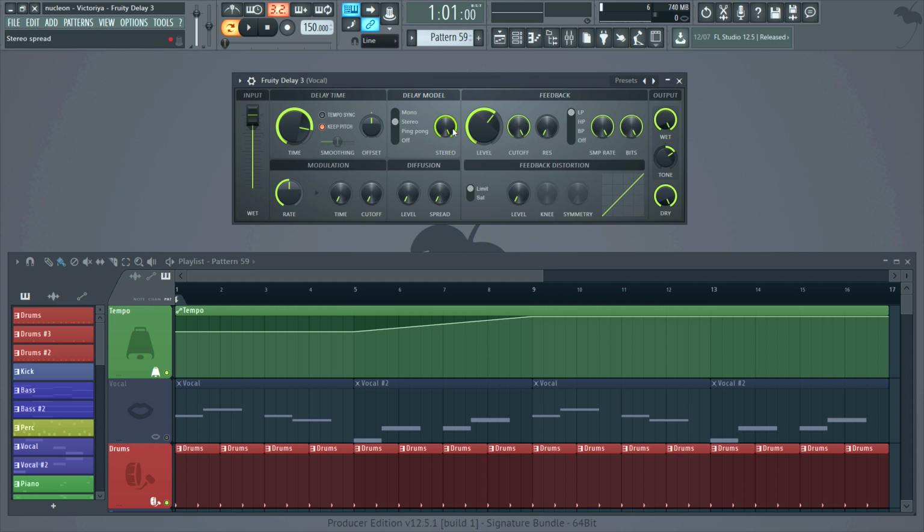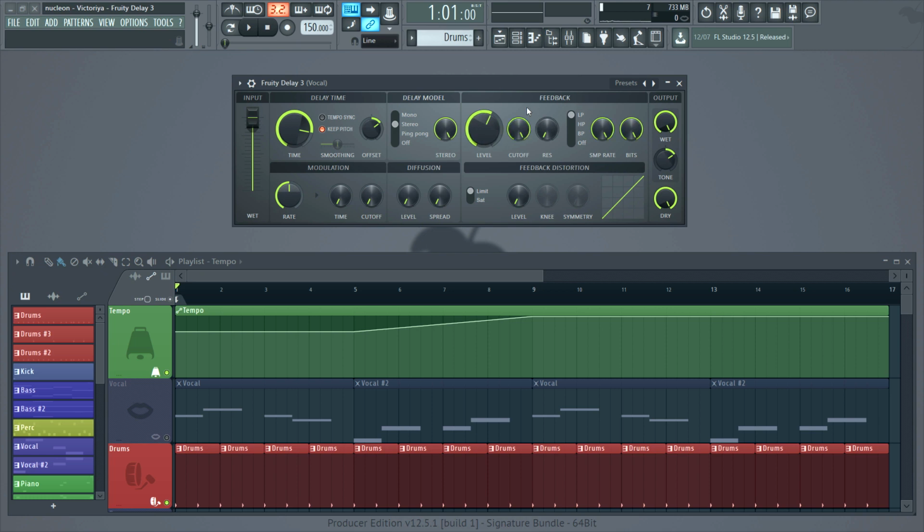Stereo. This affects the maximum possible stereo spread of any stereo delay effects. You can hear the stereo spread collapse to the centre as I turn it left. And for ping pong, the left-right bouncing also collapses. So a convenient control for the overall amount of stereo delay in the effect mix. The last control here is smoothing. This is associated with modulation. It simply limits the maximum rate of change of the time control.